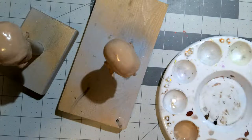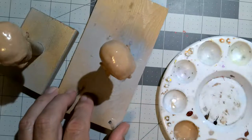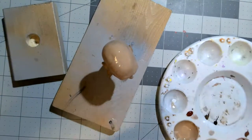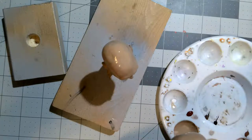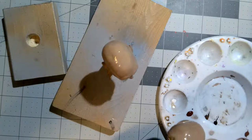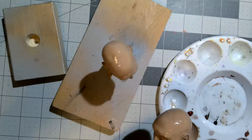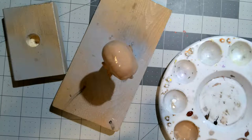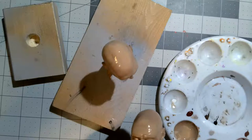Okay, so I think I'll use this mahogany brown for the spots we're talking about. Okay, so I want my sharpest brush. And I could go one right in the side of his nose, like that. Okay. Have a couple by the eye.